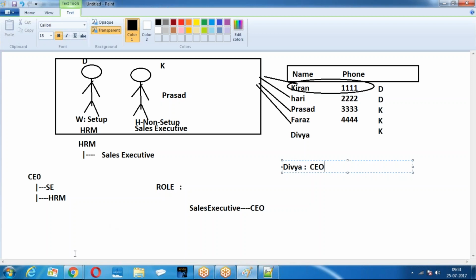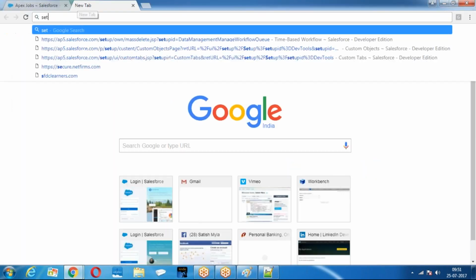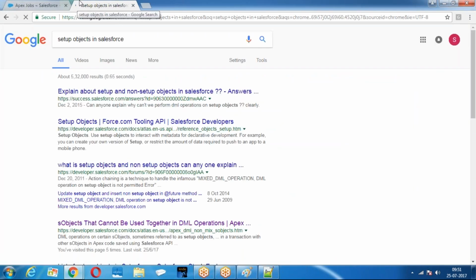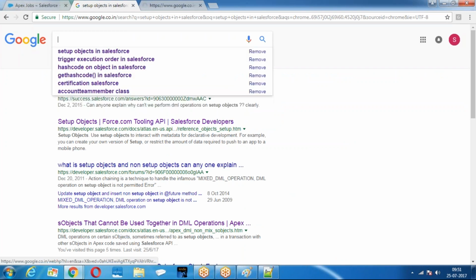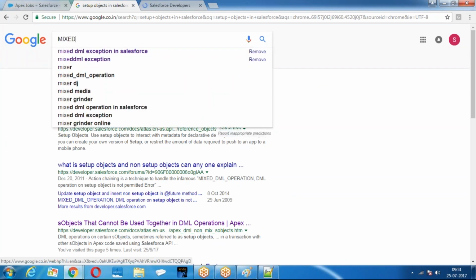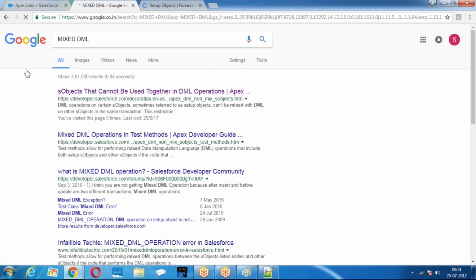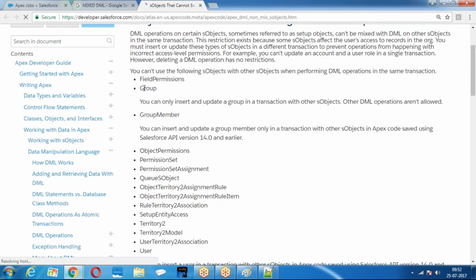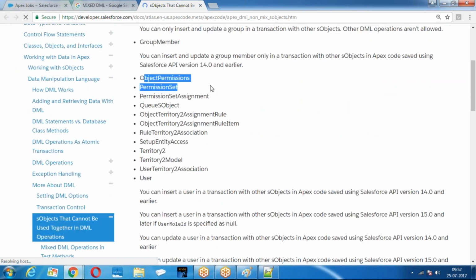So what are these setup objects? Let us see the list of setup objects. Now, what is a setup object, what is a non-setup object, and what is this mixed DML? These are the setup objects: group, group member, field permission, object permission, permission set, user, territory.